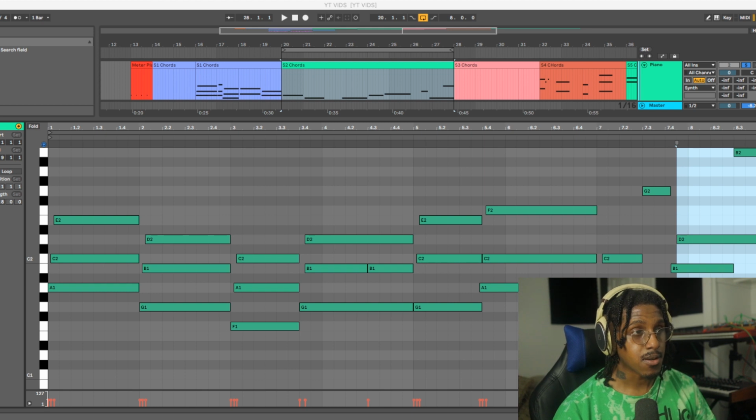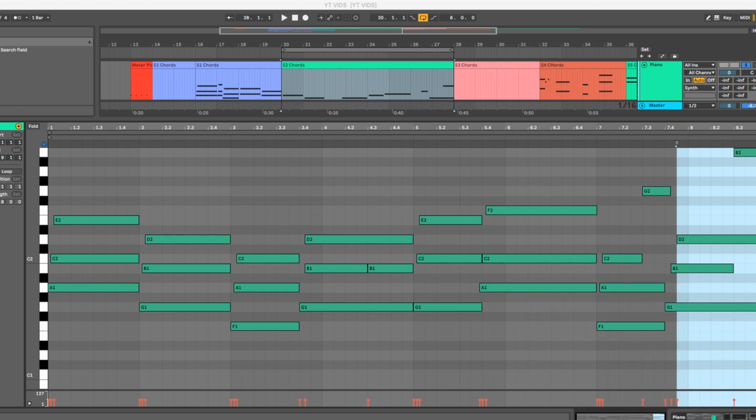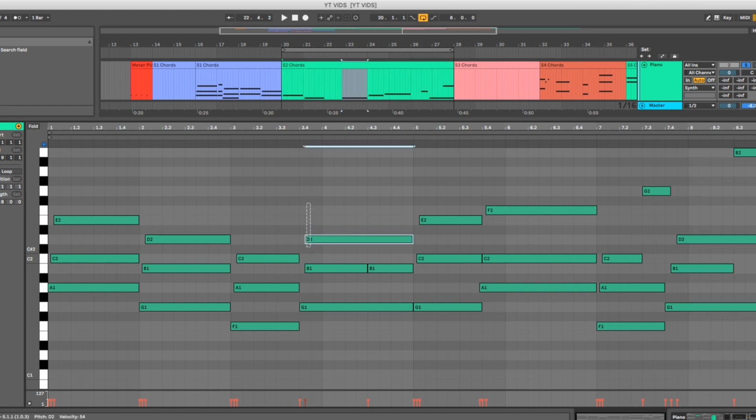The first thing we're going to do is just look at the chords. When we look at the chords here, we can clearly see that all they're really doing is playing a whole bar. Every chord is basically playing a whole bar. But in certain areas, we just mess with the timing a little bit by doing the same thing we did before, which is messing with this idea of the 4.